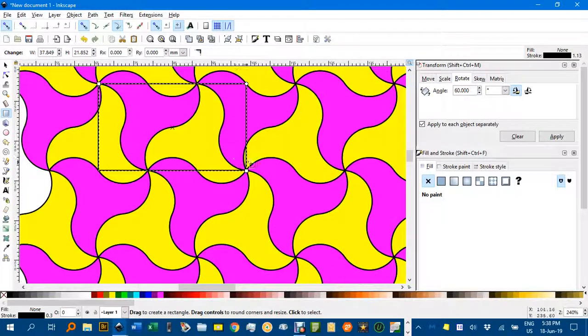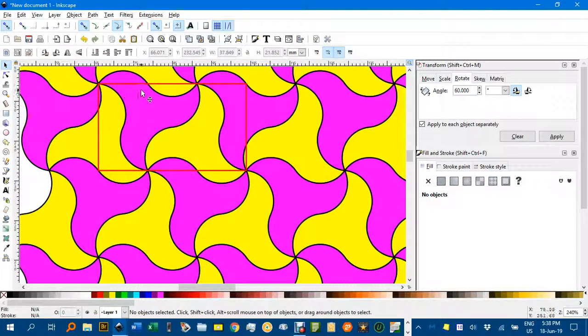I'm going to zoom in just so I can show what I mean, and I'll shift click to make that a red rectangle, back to the select tool. Now you can see that vertically I've got this pattern in here. Imagine what's within the rectangle repeated below here. Now at the moment, if we repeated this, we're going to have a pink bird in this area here at the bottom, which is not what I want.